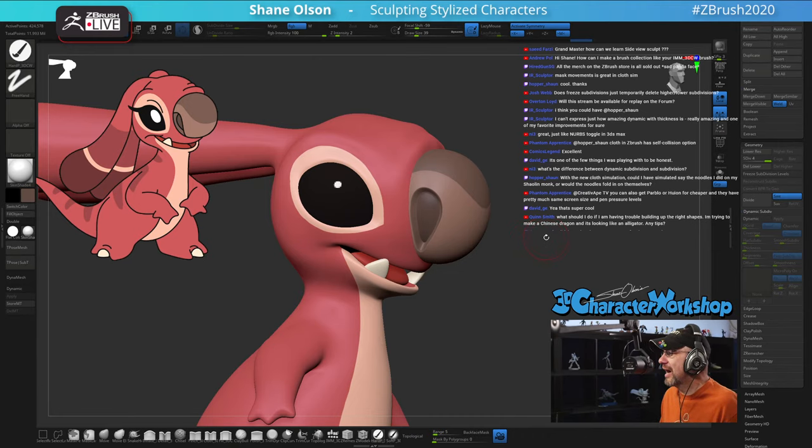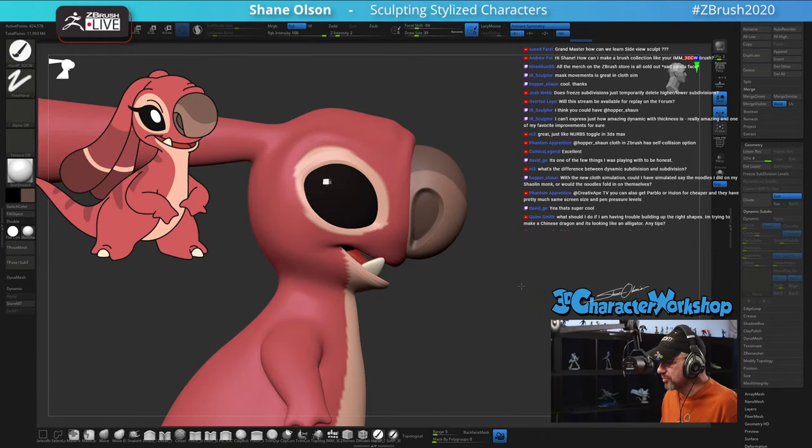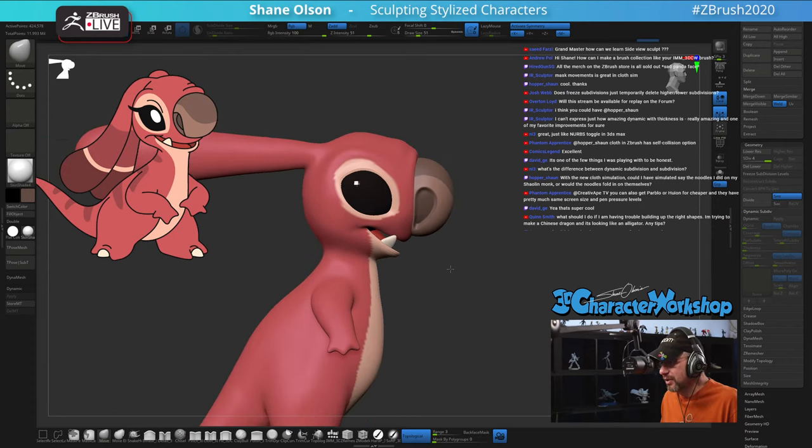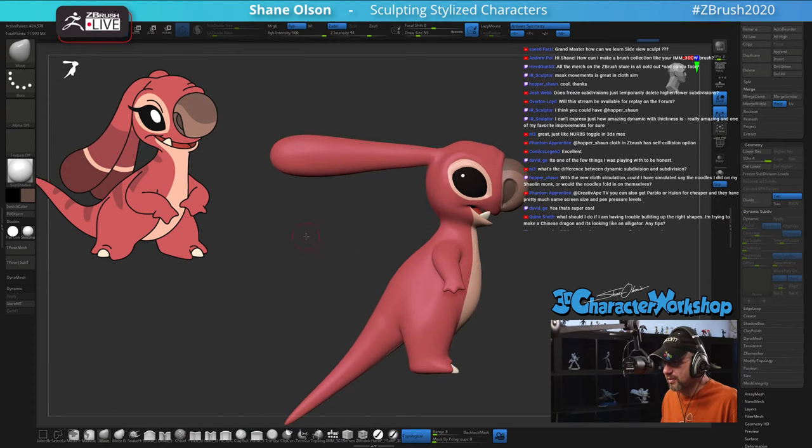How can we learn side view sculpt? Practice. As a beginner, I suggest not using a concept that just has the side view, because you don't have all the other information. But the more you sculpt, the more practice you'll get, and the more you can understand what it should look like from the front and all other angles. But when you don't have that information, it's kind of difficult to come up with it on your own. And that just comes with practice, for sure.